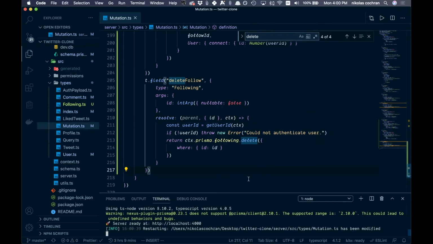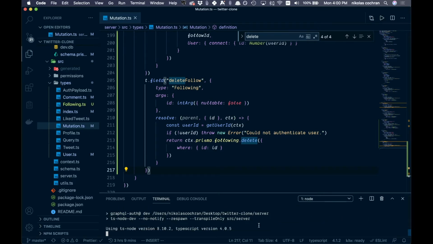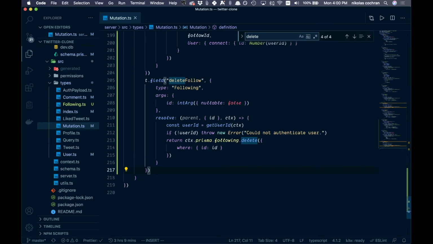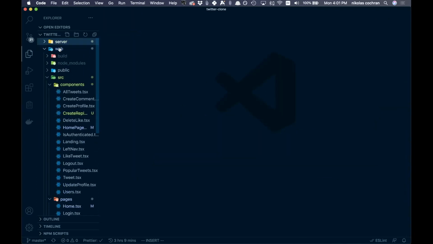And probably restart your server again. Gets a little tedious, but oh well. All right, so go ahead and do that, and that should be good. And that is all we need to do for our backend, basically for this whole course. So we can get rid of this and basically get rid of our backend for now, unless we mess something up. So let's move on to the website.